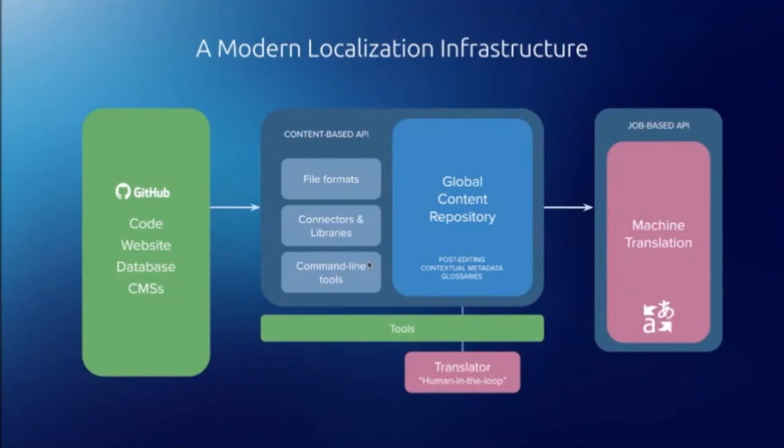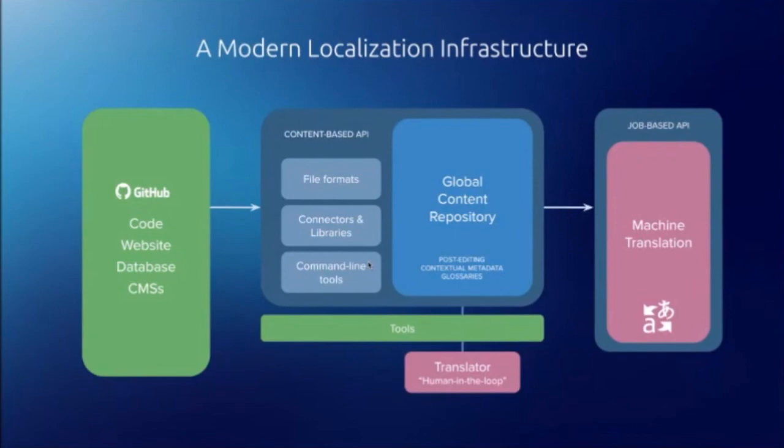So these are our findings, and after we did this research and talked with a lot of people, we decided to build something like this ourselves, make it open source, and see where the community takes it. So we built something called Transifex Native, which is really all these concepts together. They are SDKs, internationalization libraries really, that you can choose instead of the internationalization library that Python built in the 90s. And it's cloud native, and it syncs your content directly from your code in the cloud. So this arrow from the code into the content repository goes directly, without going through the file formats, the connectors, or the command line tools. It goes directly into the repository.